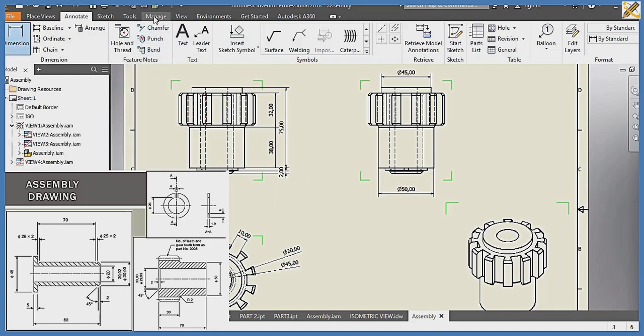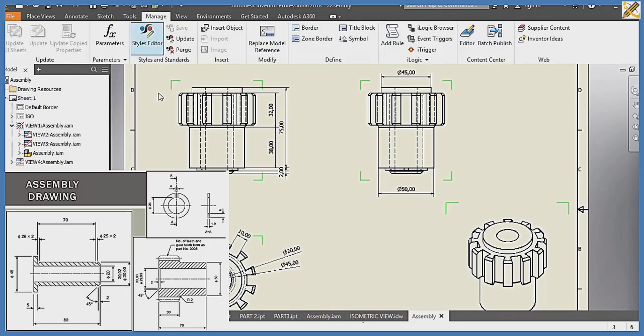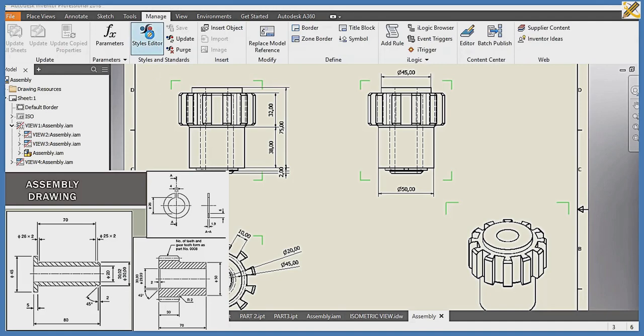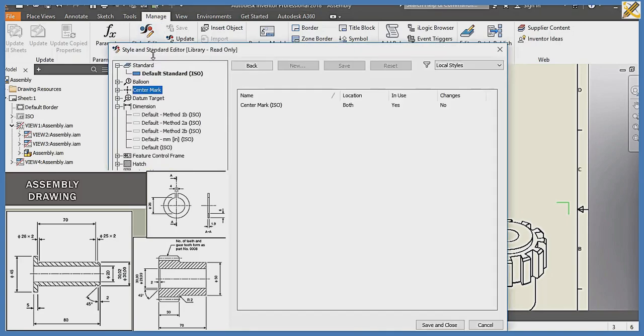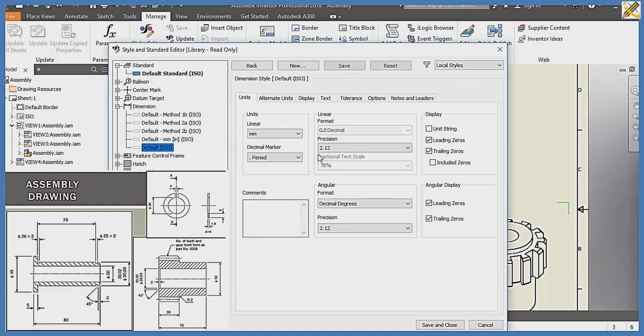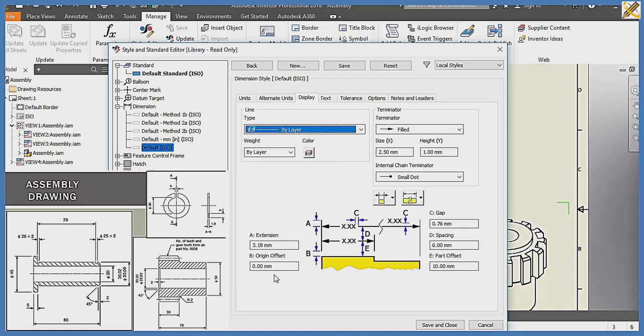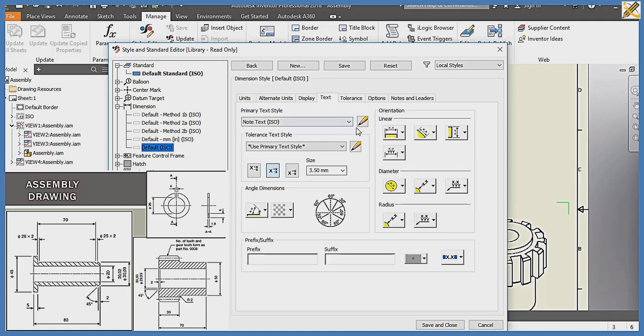So I'm going to pick my manage style editor. I'm going to pick dimension, default ISO, period 0, 0, display, offset should be 2, size should be 3, text, every first item under the drop bar.